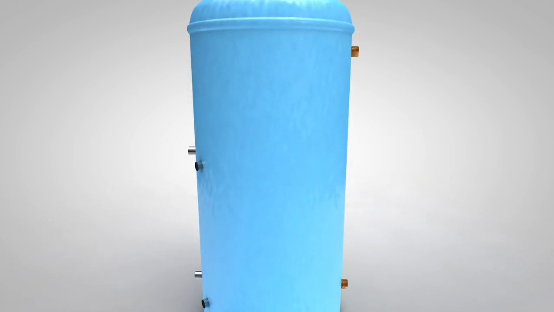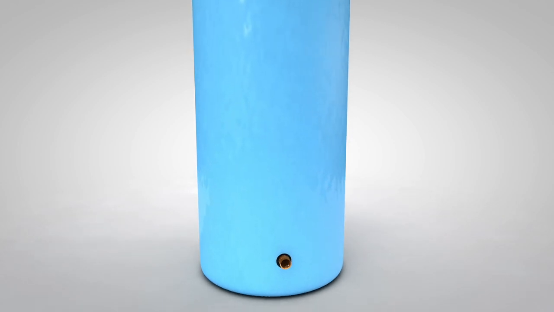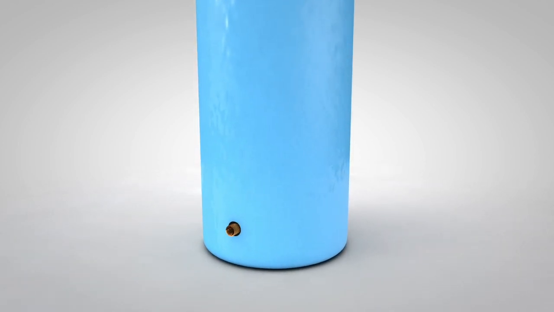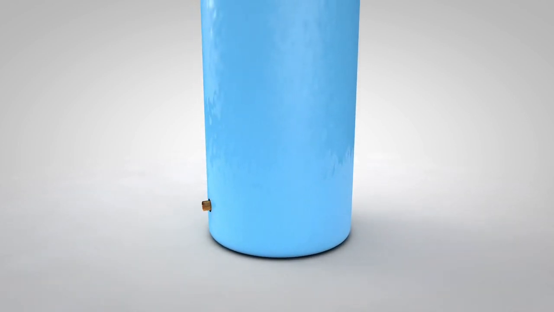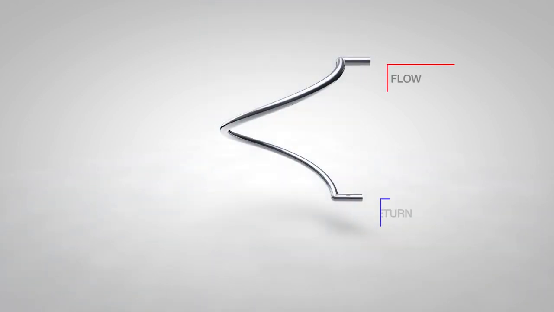First, the coil in its most basic form is made of a simple pipe with one helix turn and joined to two BOSS connections, one at each end. This connects to the flow and return of the heat source, usually a boiler.